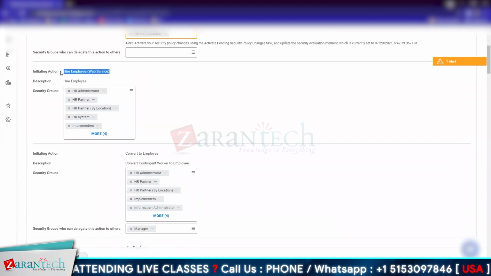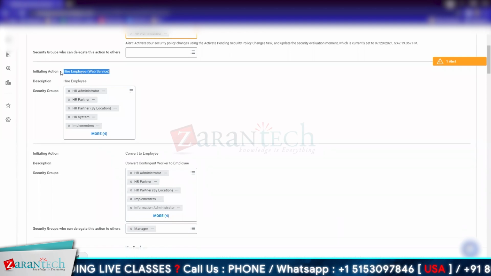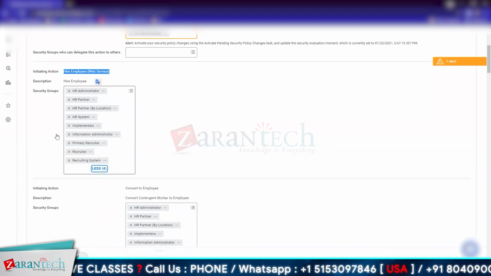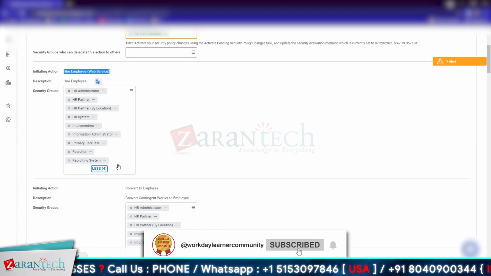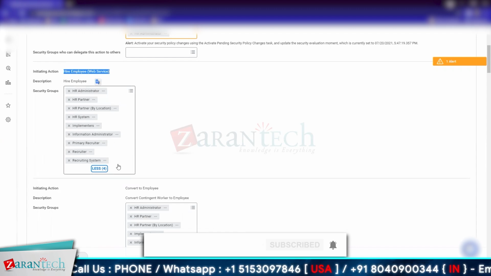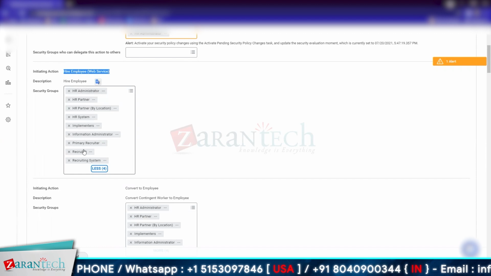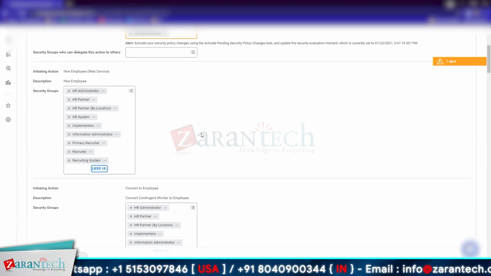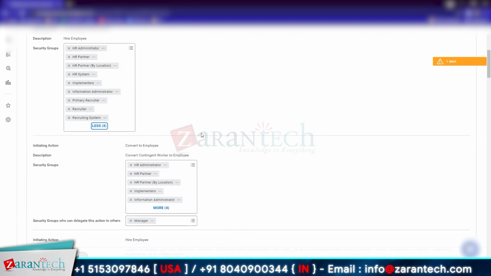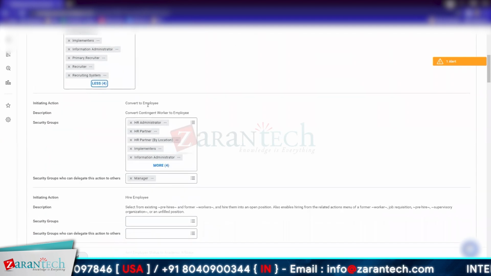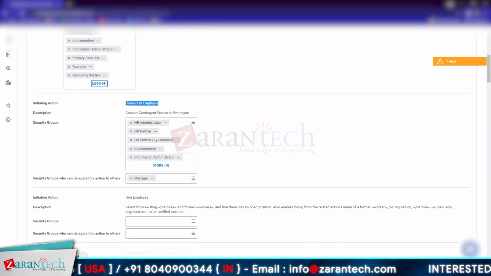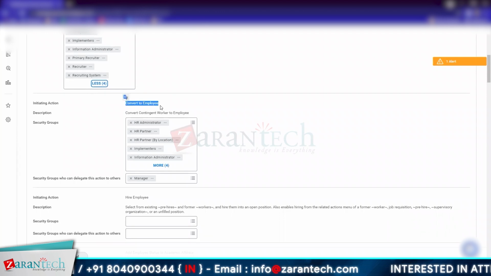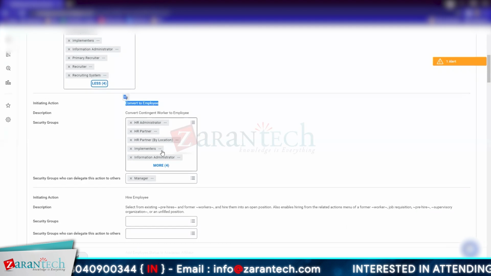Now the web services is for integration or bulk loads. So who can perform bulk loads by the web service or by data services? These are the people who can run a bulk load on this hire employee through the EIB or integration. Then the third type of initiating action is if it's a contingent worker, who can convert it to employee?